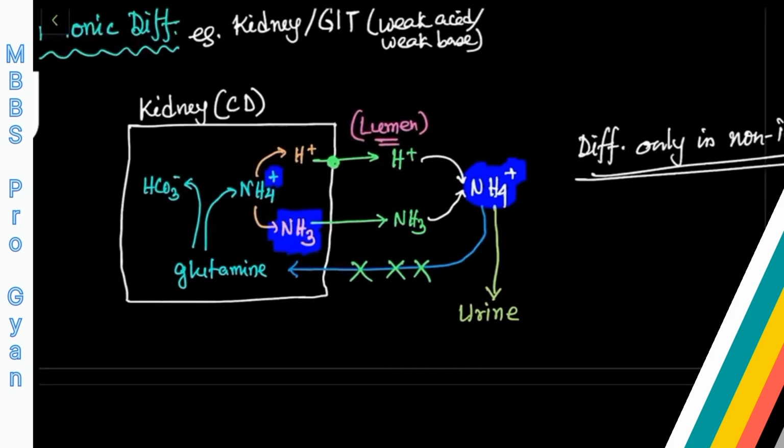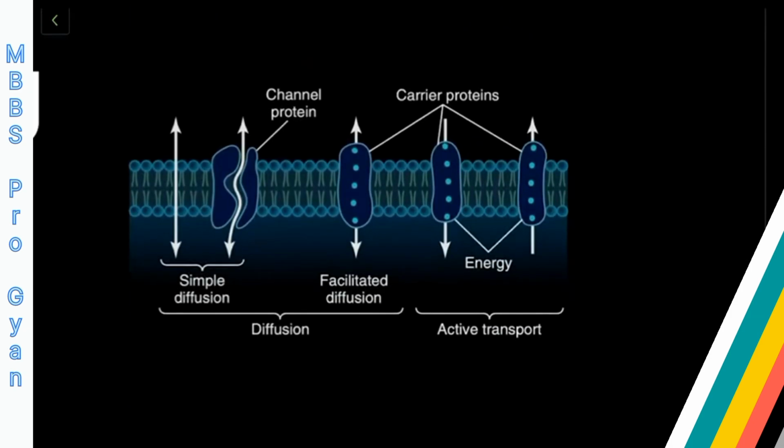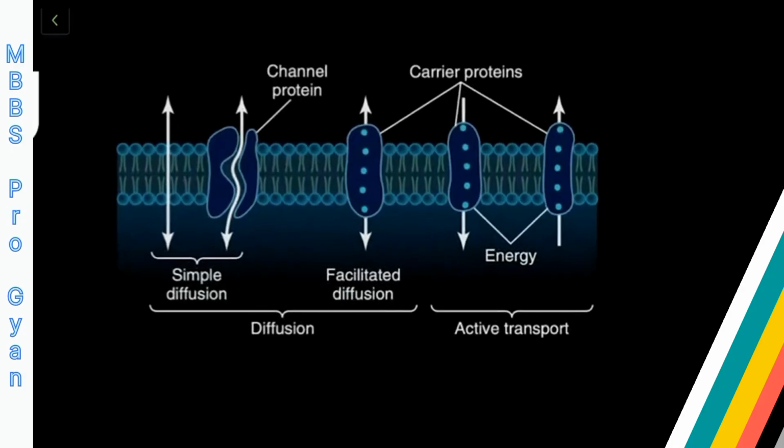Getting my point? So this is all about active transport and passive transport. Now this diagram I have kept here from Guyton, so that it will give you a summary of the whole transport process that we have discussed so far. What I told, simple diffusion, either it can happen directly through the membrane or with the help of a channel. Look here, exactly the same thing.